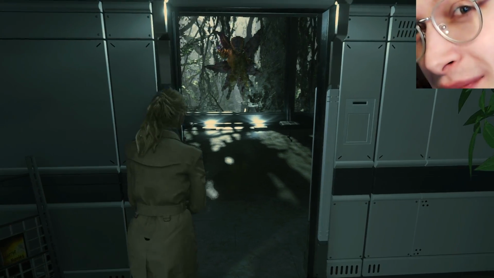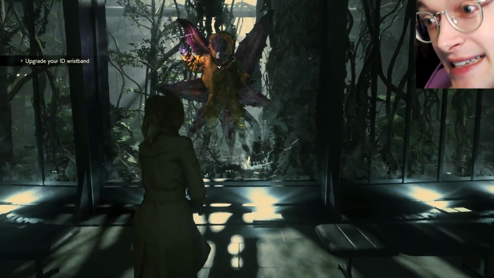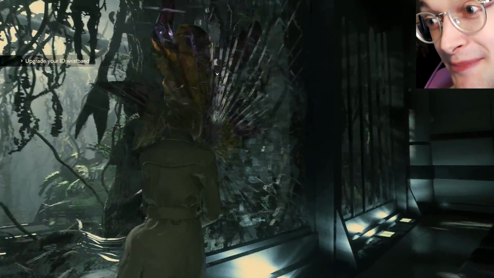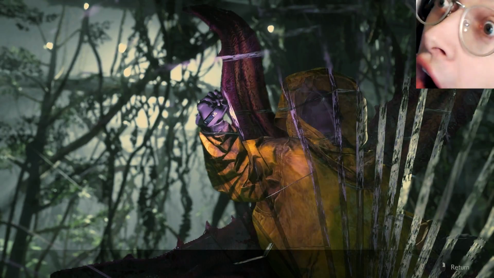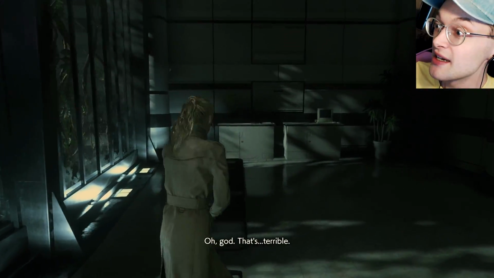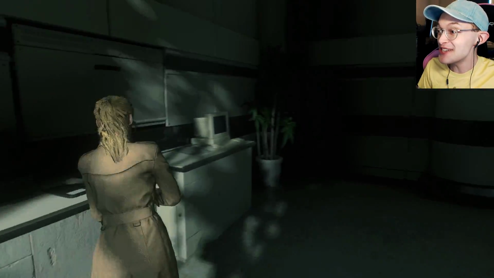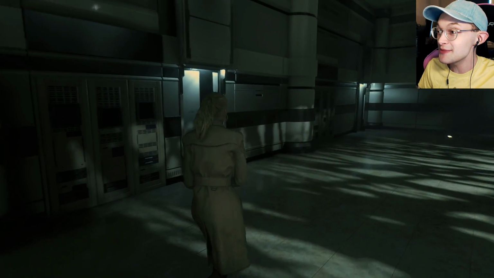Something's going on here. You gotta wake up pretty early in the morning. Oh my god! Did that person get flip-flopped by a plant, honey? That plant is... Oh my god! That's an ID bracelet. He has an ID bracelet. Oh god, that's terrible. What do you mean that's great, honey? We can go snatch that ID bracelet. That's exactly what we need to have done.